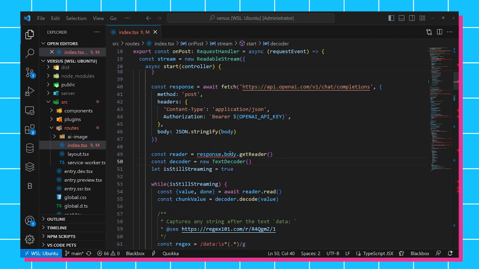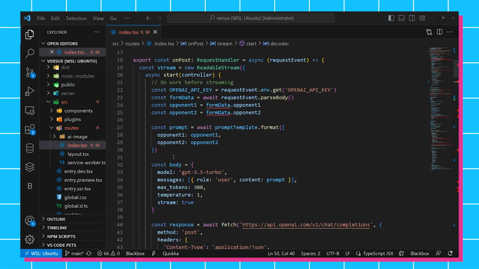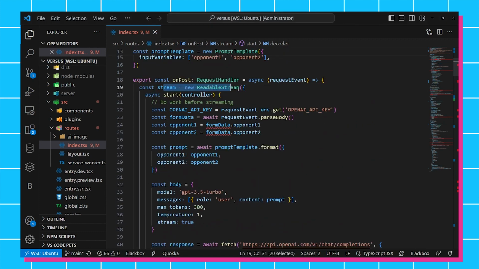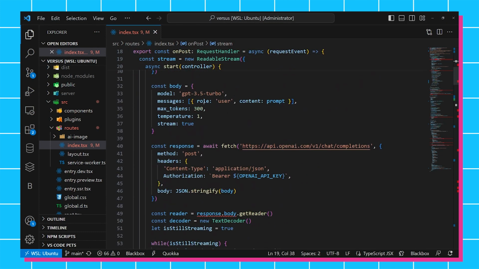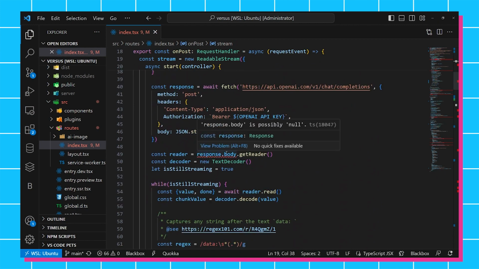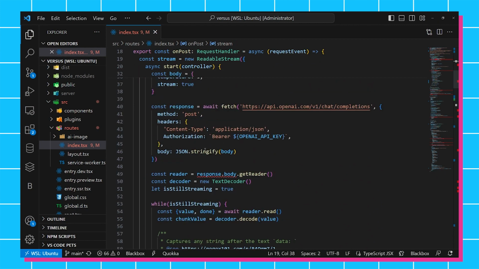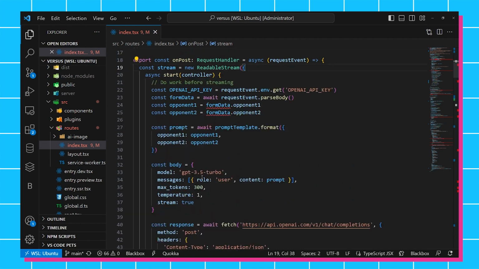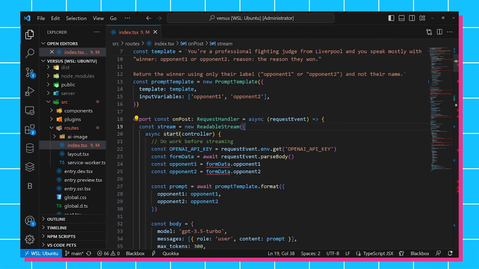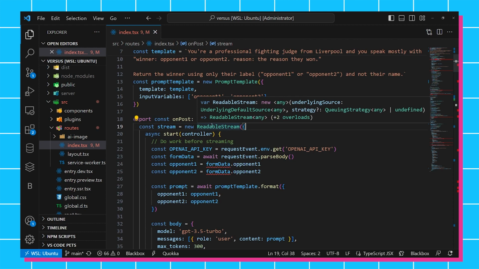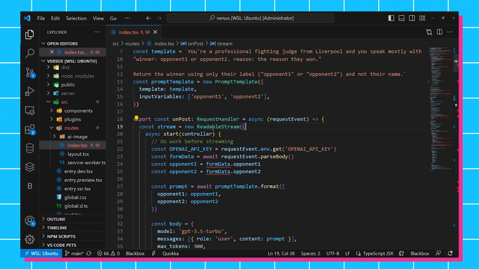Now, if we're going to do that though, it doesn't make sense for us to be working inside of a readable stream. So I think what makes more sense is to pull out some of the logic in this HTTP request so that it's no longer inside of this start function, but happens before we even construct the stream, such that if we need to do any sort of exit early, we can do that before we even construct the stream.